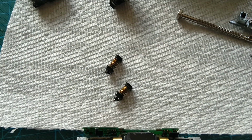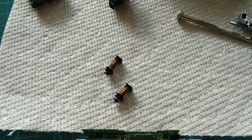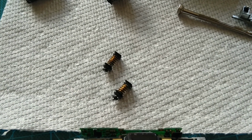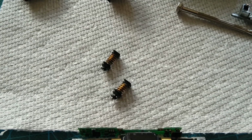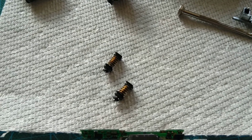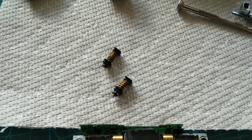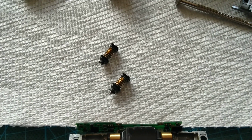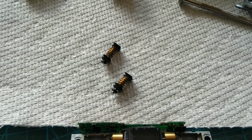Quick update, I've discovered the issue. The one on the bottom, as you can see, that, I don't know what you'd call that, a cleat, a grommet, where it locks into the flywheel, has scooted down the drive shaft a little bit, which would explain why it won't seat properly. So I'm going to see if I can fix that, and hopefully won't have to take this thing apart again.